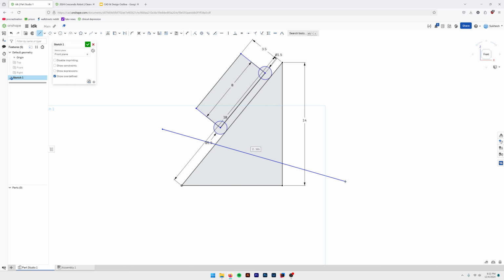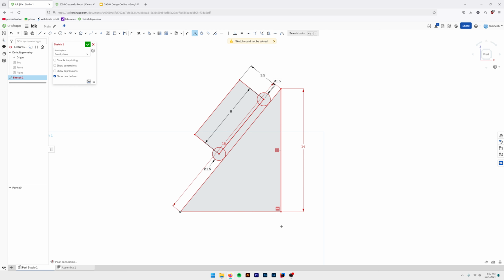So let's say I have a line going through like this, right? And I press I, and then have it touch this line right here, and then I have it touch this point right here. What happens if I try to tell this line to touch the point up here? Well, we'll have an error because it's a line, right? It won't automatically just split the line up. That's where we would have to make two lines, right? Then we define this point to touch that point, because you would need to have a triangle to be able to connect 3 points, right?